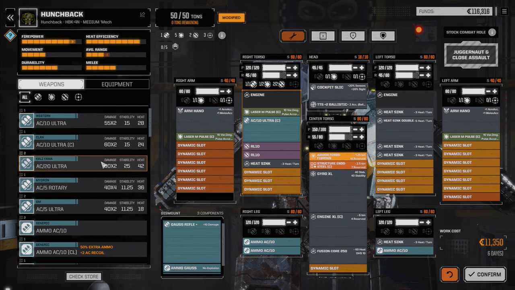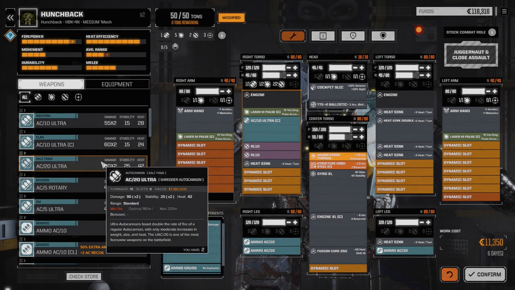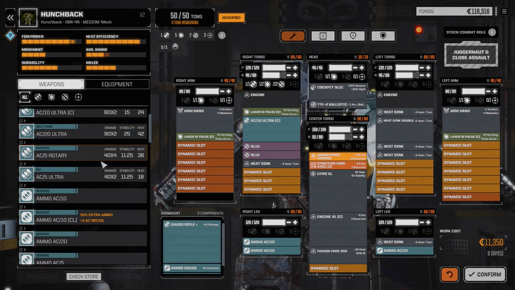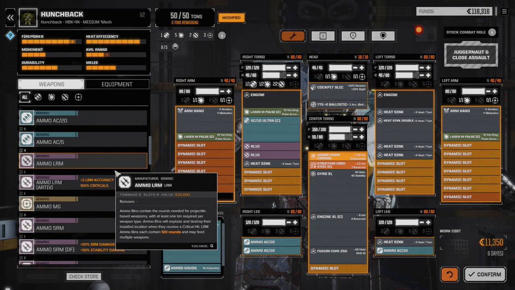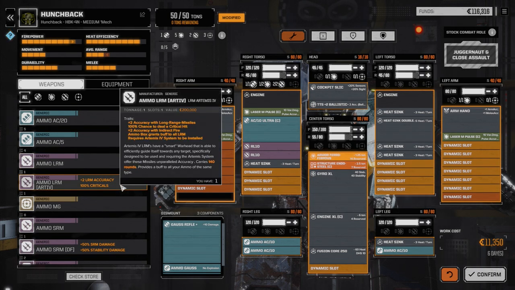There's the AC-20 Ultra. Same deal. More damage, but it weighs more. We have to carry way more ammo. So really, on this mech, it's not worth it. If we had the AC-20 Ultra Clan version, then maybe. But right now, it's really just not worth it. And there really isn't anything that's worthwhile right now.